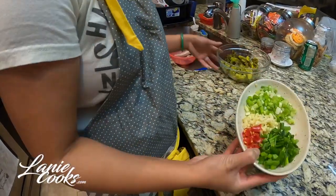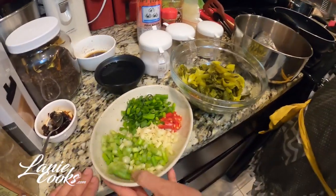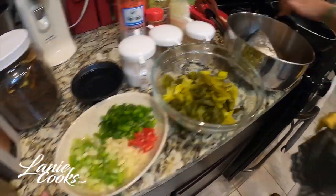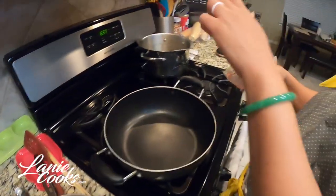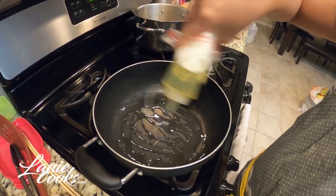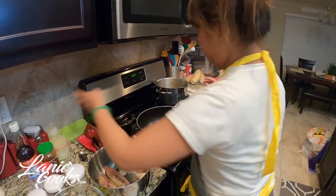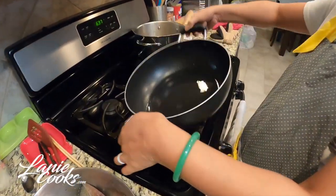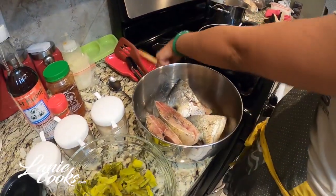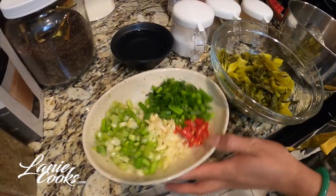And while that's heating up, I'm going to move all the ingredients right over here. Okay, so I have my oil here, guys, and I'm just gonna eyeball it, but I'm gonna swirl this around my pan. You want to have enough oil in here to saute the garlic and the onion and enough for the fish. So this is about 2 tablespoons of vegetable oil. Just swirl a little bit there, get it nice and coated. And once it gets a little hot, I'm going to move over the scallions and the garlic, and we're going to saute that. And this is like one of my favorite smells. It smells so good.